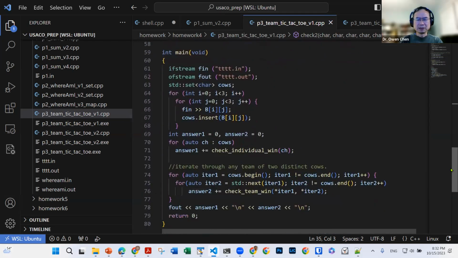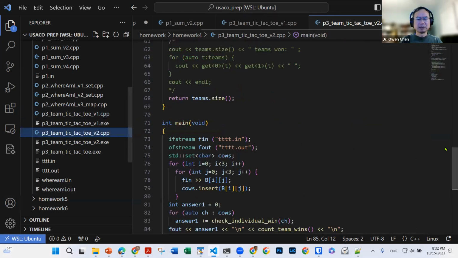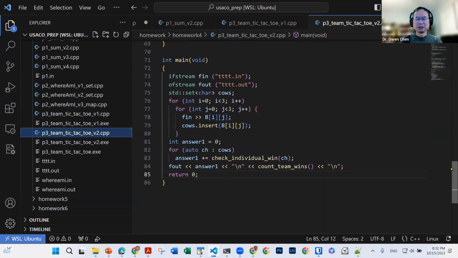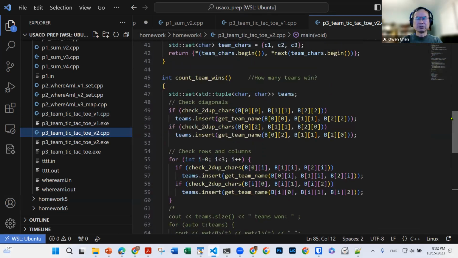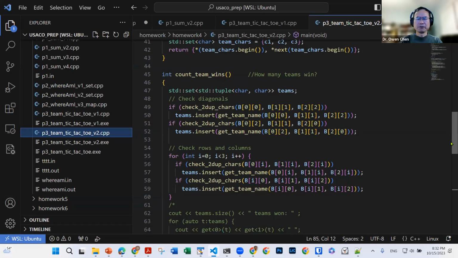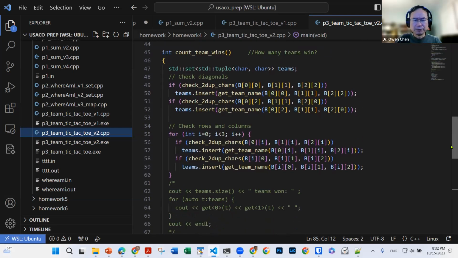And then this one uses a for loop, versus this one, which directly checks the team win. So we don't actually need that for loop, and it does improve a little.